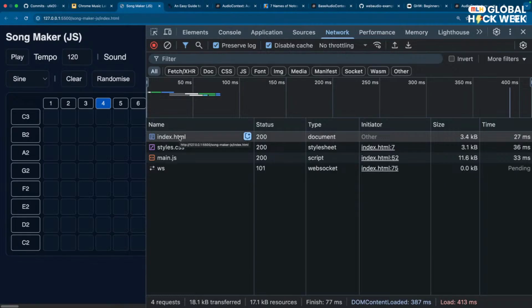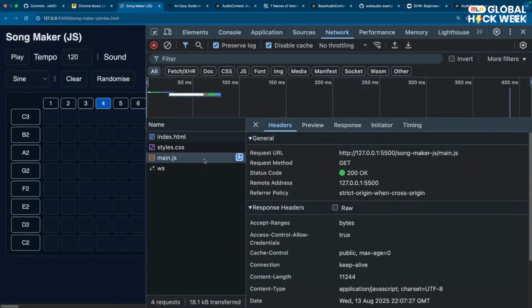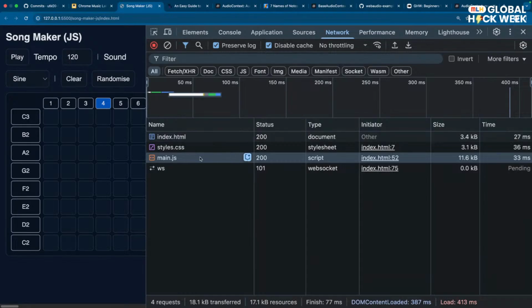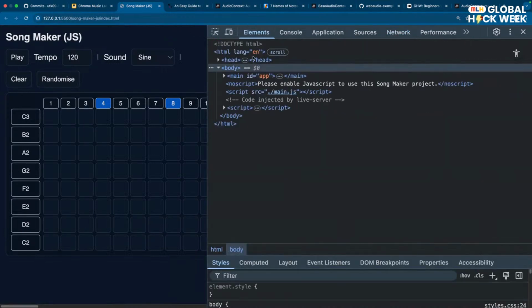Index.html is downloaded, then styles.css is downloaded, and then it downloads the main.js. The only problem is that as soon as the JavaScript file gets downloaded, it applies to the DOM.